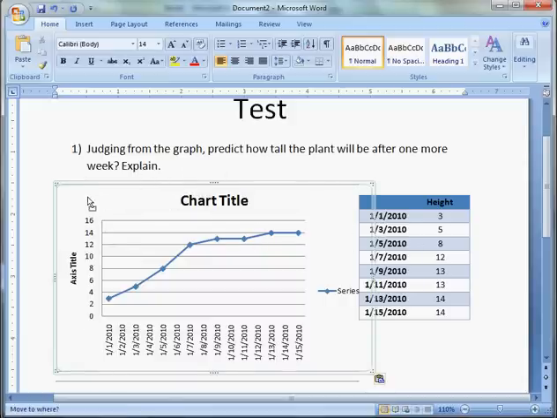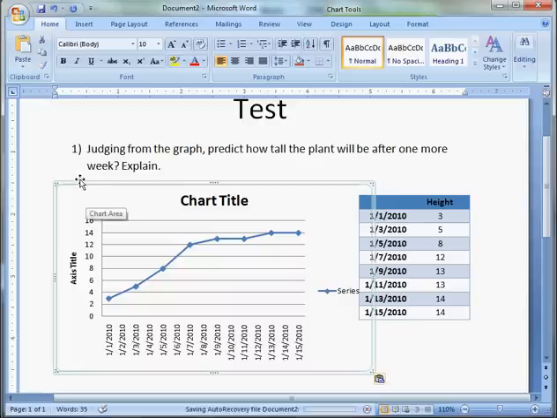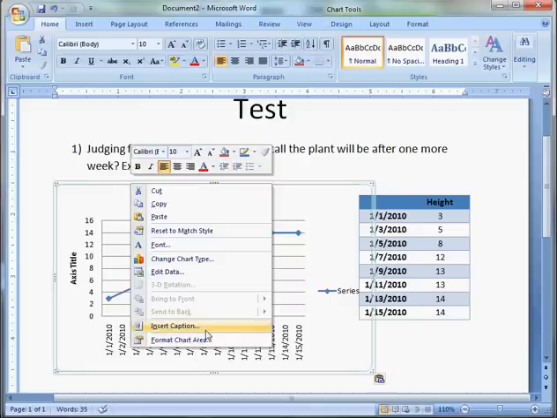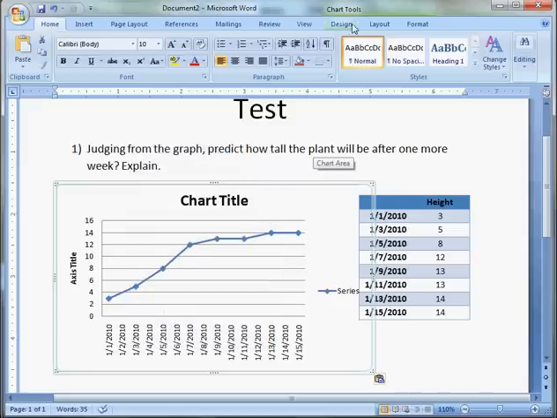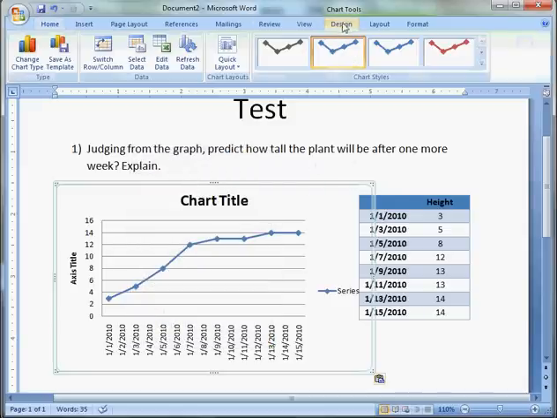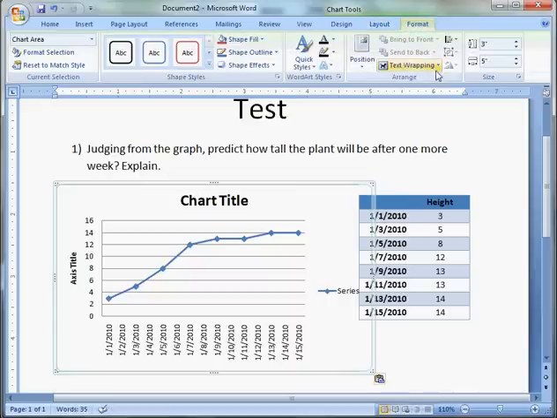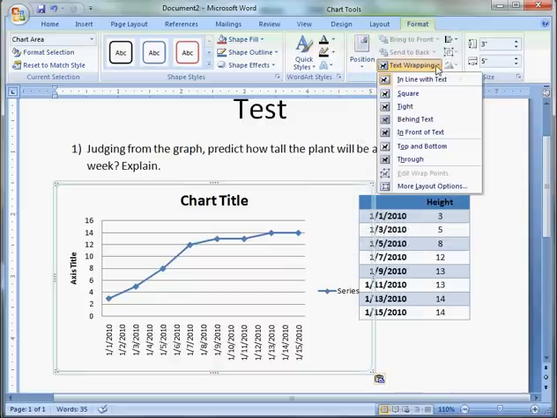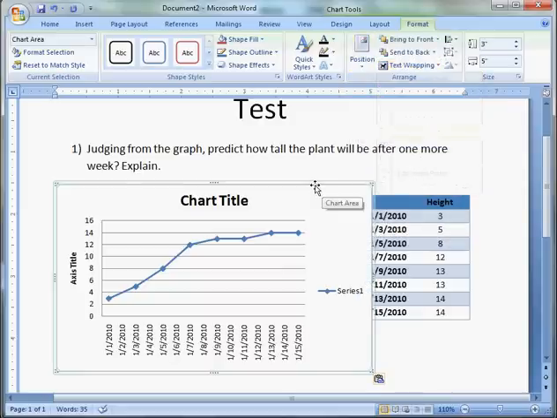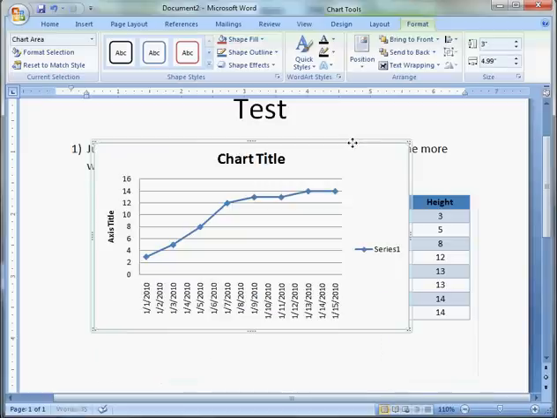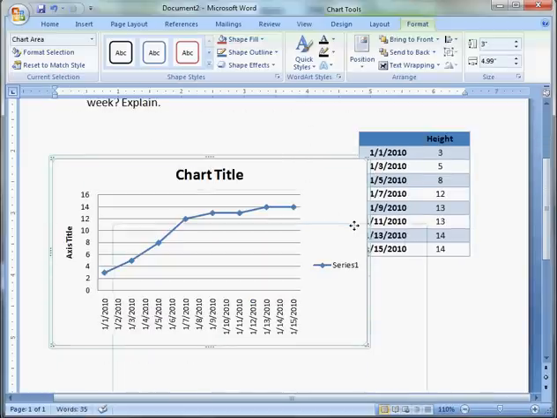It's not very flexible. It's kind of like when we initially worked with the clip art in Word. It wouldn't move unless you changed the layout. So with the clip art, it was fairly easy. You can right click and go to the text wrapping and change it. In this case, what we need to do is click on this chart, go to our format, and we could either go to position. I'm actually going to go to text wrapping. And I always choose in front of text. This allows me to move my chart anywhere I want freely.